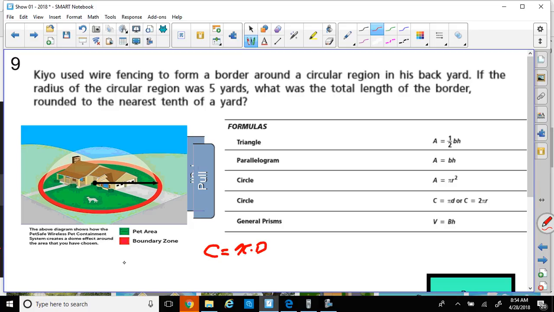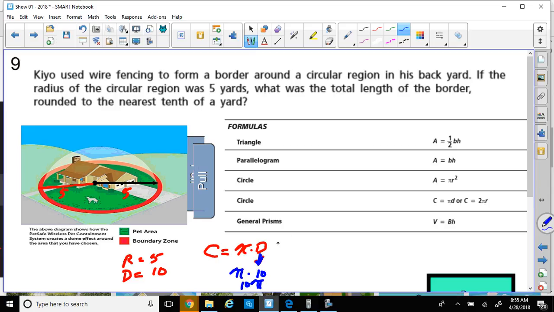So let's see, the radius is 5. And this would be the radius, which is 5, which is half of the diameter. If we drew the other half of the diameter, that radius would be 5 also. So that means the diameter is equal to 10. So that means our circumference would be pi times the diameter. So pi times the diameter, and diameter 10, 10 pi, and all we have to do is type that into our calculator, and that'll give us the answer real quick.